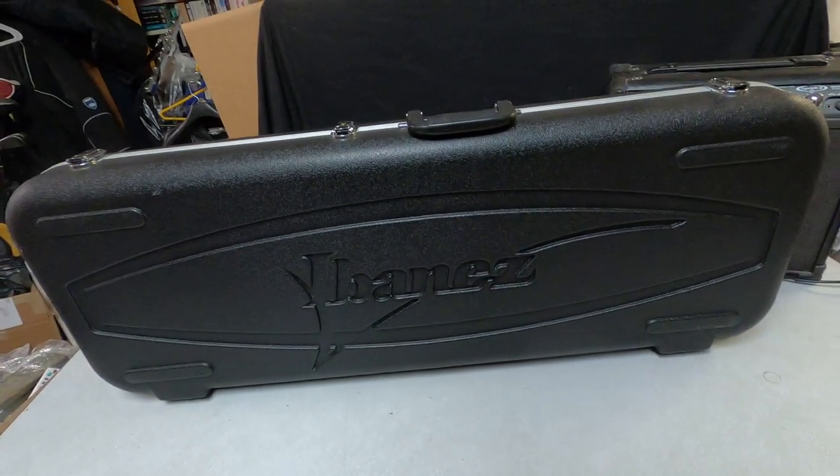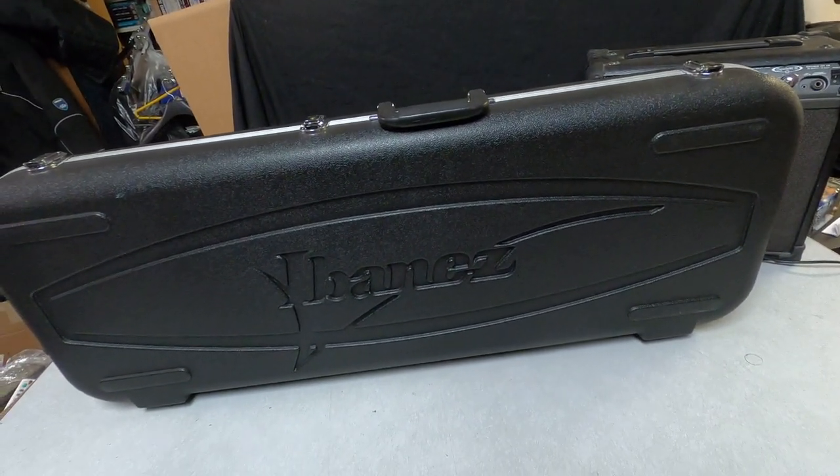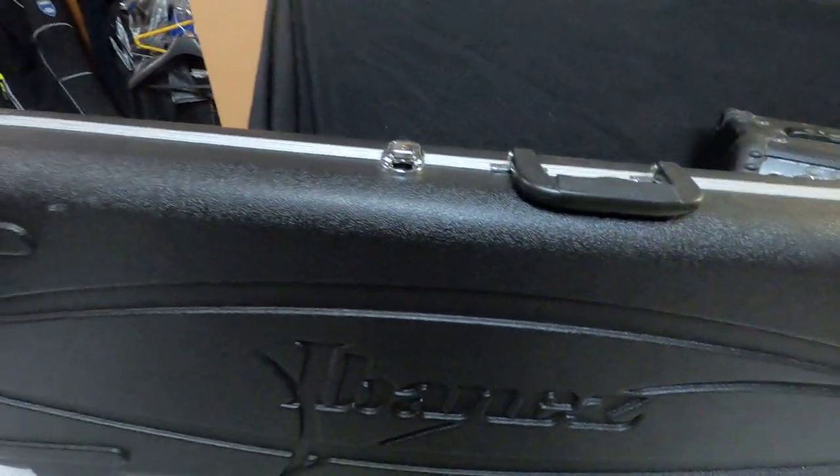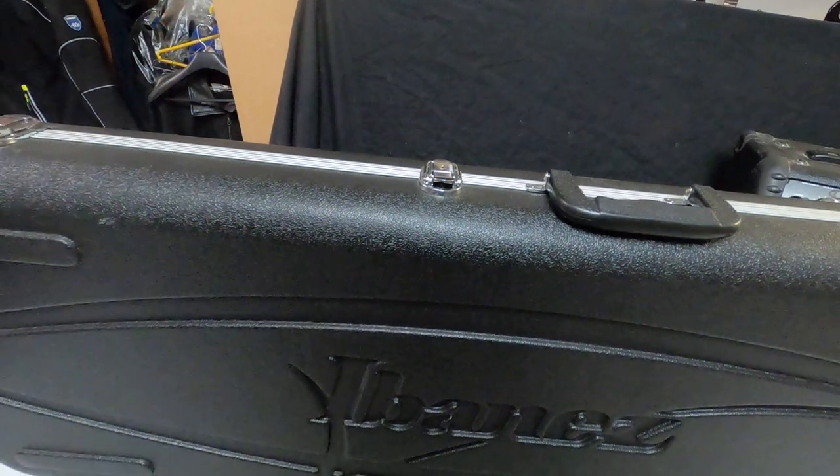The guitar moves in there a little bit — I will put bubble wrap in there to secure it for shipping. I made a video one day about these guitar boxes — here's one right here. This is an acoustic box but these are the guitar boxes we use. We're buying them from Uline. This is a 20 by 8 by 50, rated 275-pound test. The ones for electric guitars like this one are 45 by 18 by 6, and 50 by 20 by 8 for acoustics.